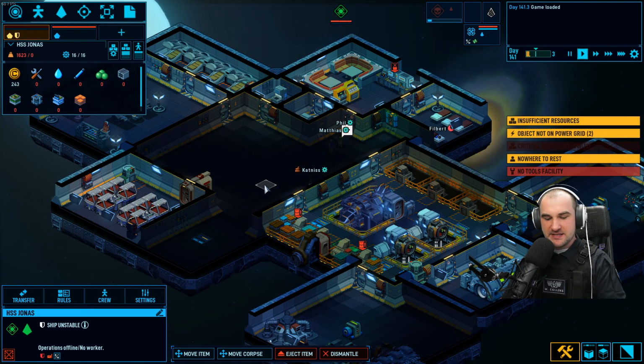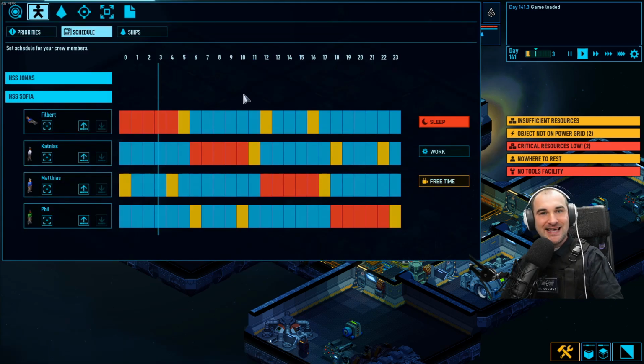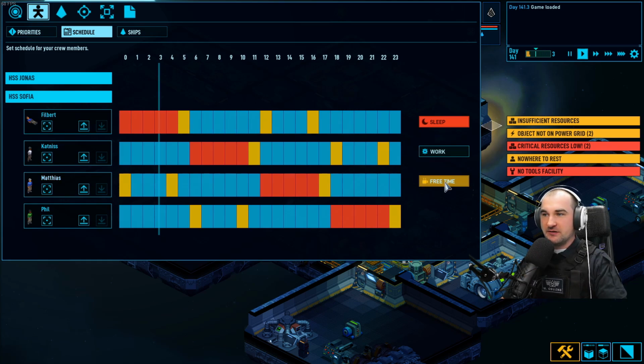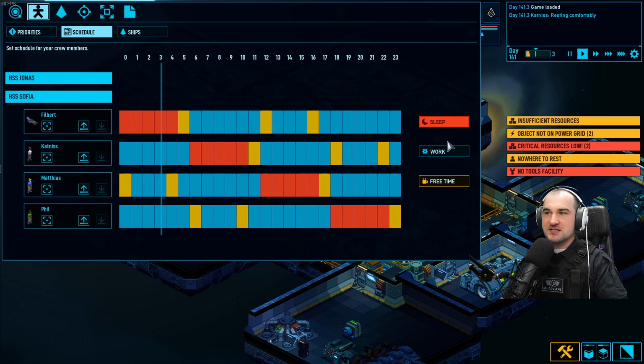The second tip is make work shifts so that you always have personnel. You do that by crew management and clicking on schedule, and there you have the ability to make sleeping, work and free time schedules for your crew. And that way you're ensured that not everybody is sleeping at the same time and not everybody is having free time at the same time. You do that just easily by clicking on something like, for example, sleep, click and hold, and you can make a shift there for your people.